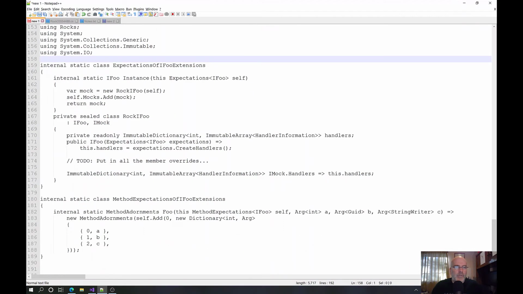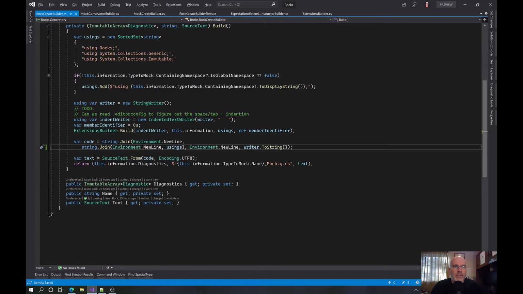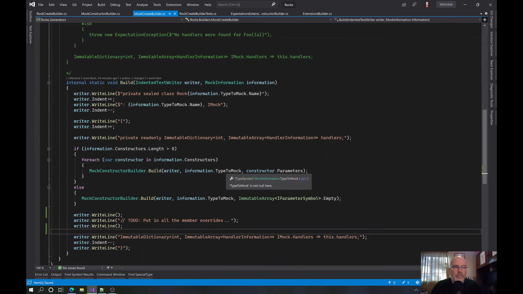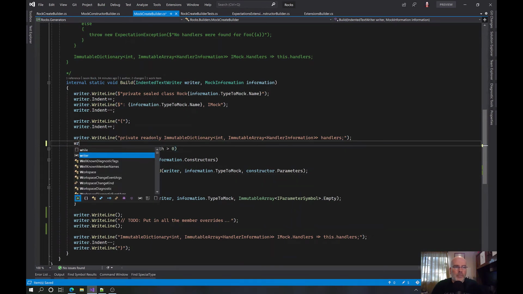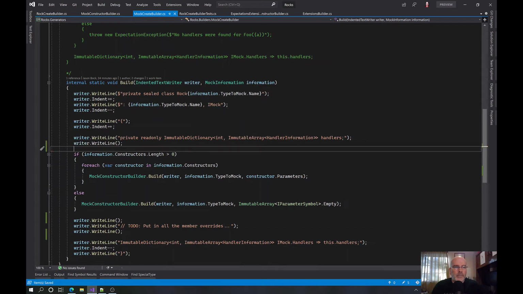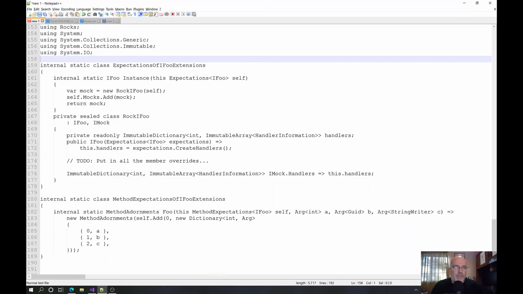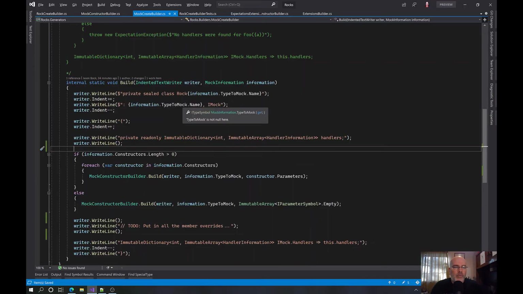So let's assume we did that. Now we have the two classes. We have the instance, which is doing the right thing, passing itself. We have the seal class, so we have that implemented. You have the space in there. We don't have a space after the handlers. That is something I want. So we're going to do a writer.WriteLine here because we have to build a constructor. That's a given. Okay. And we do that. This now looks 0, 1, 2. That looks correct. This is the 0th member. It just so happens to be 0 there. That's fine. And then I want an extension builder, expectations extension builder.